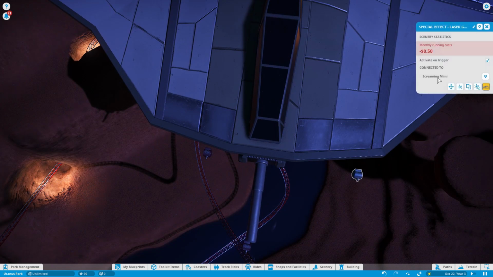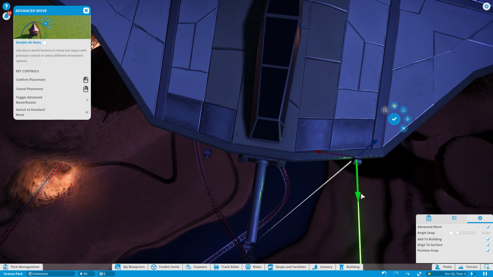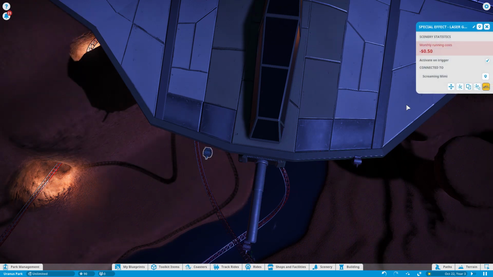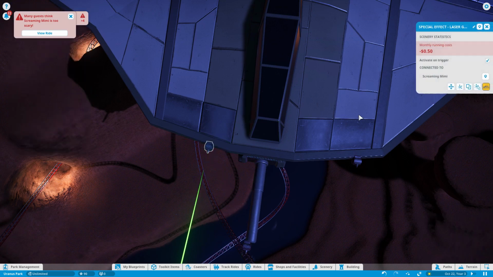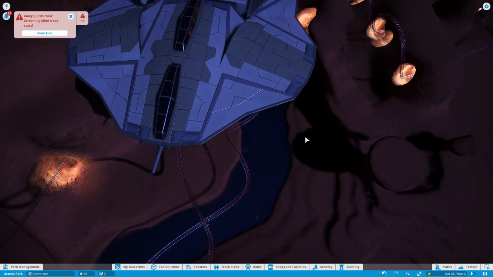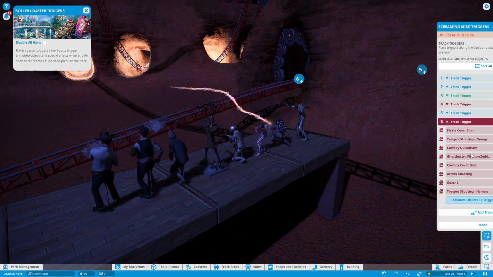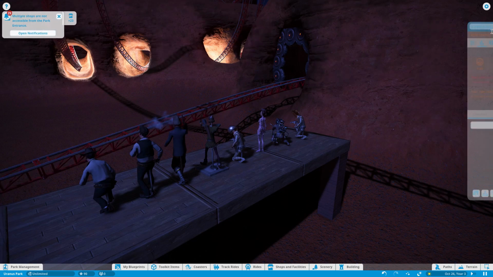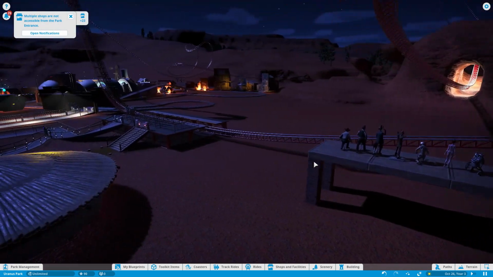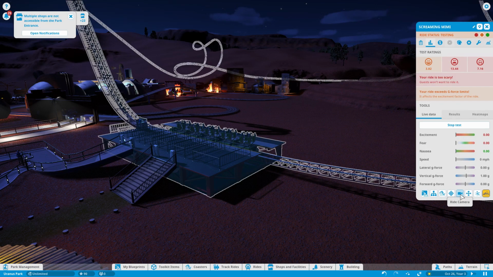I'm a perfectionist, but while I'm here... Scoot. And scoot. Cool. Lights are connected. And there's our shooters. Okay. Now that that's done with, let's test the ride out and see how it looks now.